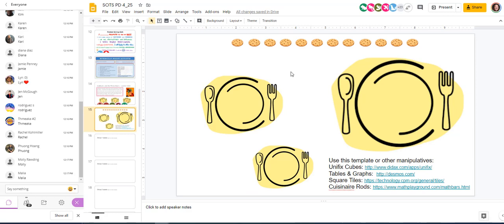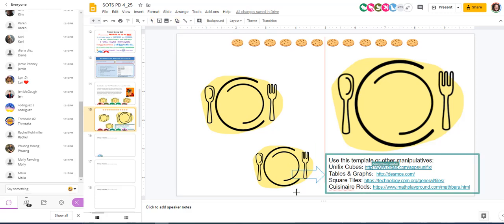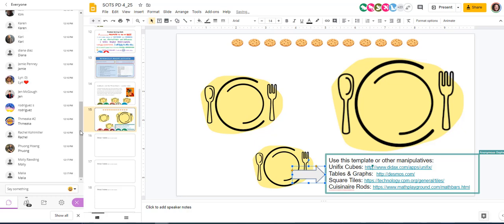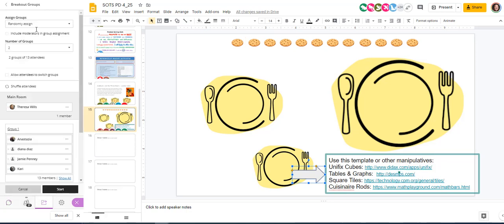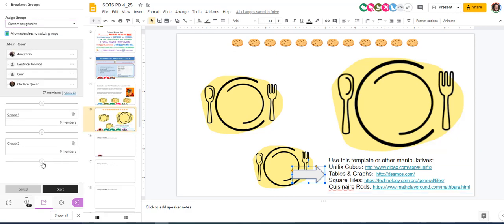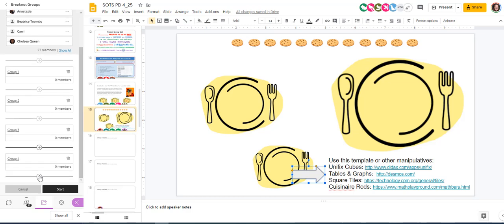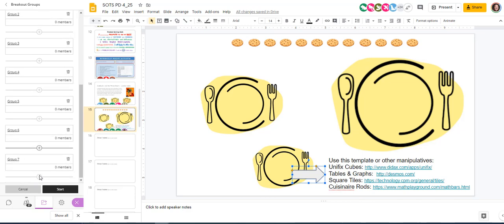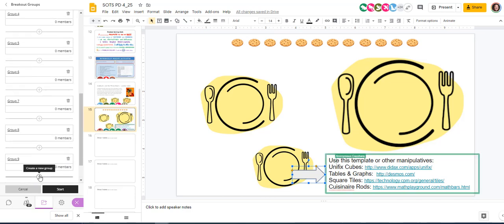Slide 15 has some nice clip art you might choose to copy and paste when solving this. It also has great manipulatives for elementary and secondary folks. And today you are going to be grouped in the grade levels that you teach, so hopefully you can talk about how your grade level might solve this problem. The way I'm doing that is in the breakout rooms. I'm going to create a bunch of breakout rooms, and once a room has at least 5 in it, we're going to start up a new room.